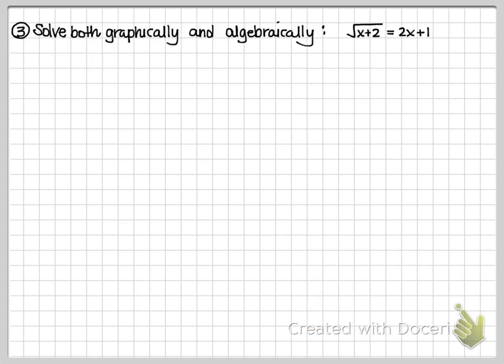Moving on, we do have a problem here, something that we've been doing fairly recently in class. We want to be able to solve both graphically and algebraically. So go ahead and pause. Want to be able to graph this. Remember, you may need to plot extra points to make sure that the graphs actually intersect, and you can find the location on the graph. And then we'll come back, take a look at the graph, and then we'll proceed with the algebraic portion.